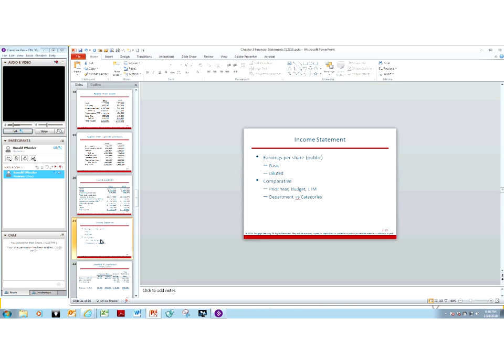Something else that's important to me on the income statement is, what is the comparative? In particular, when I look at the financial statements that we issue each month, we're a privately held company, owned by a private equity group, and so our balance sheet and income statement look somewhat different than what we walked through, in that there are a whole lot more columns. We're comparing to prior year, we're comparing to budget, and we're also comparing to what you can call LTM or TTM, which are last 12 months or trailing 12 months.